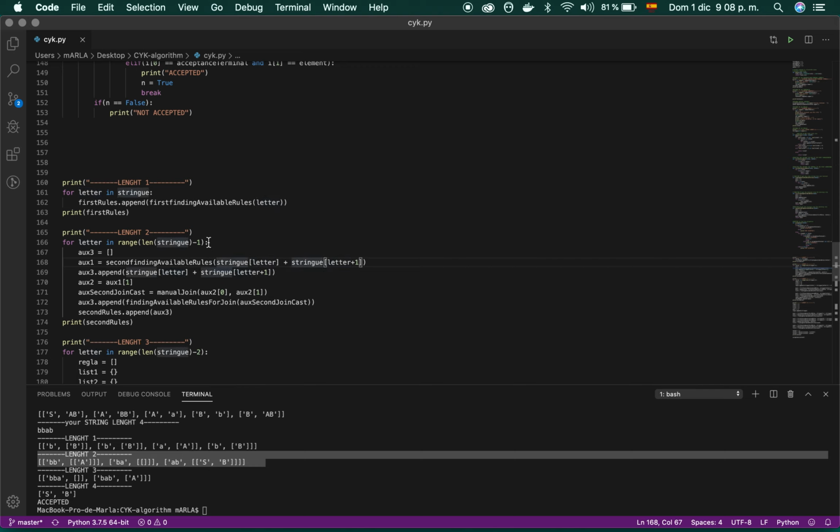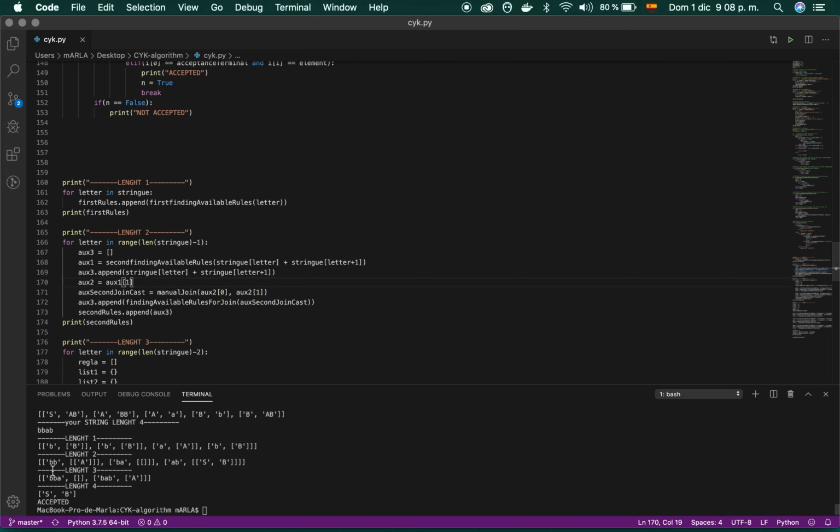We iterate it and we subtract 1 to not surpass the index. And here we append the rules. What it does is write BB to find the corresponding key, and from the second rule we make a join with the first and the second part of this rule, and we append it when we find the available rules.